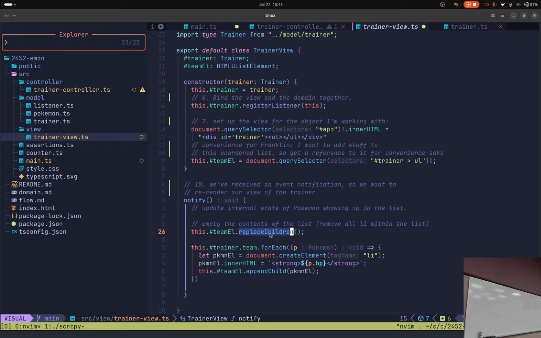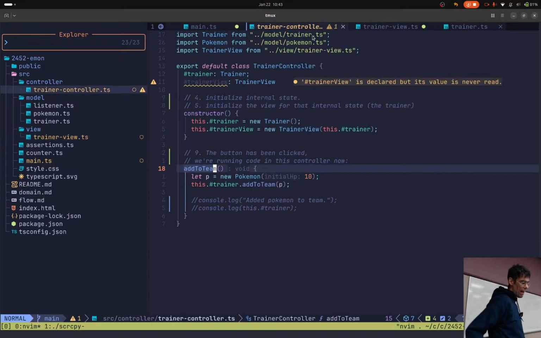So for each distinct interaction, we have a separate controller responsible for that. For each distinct operation, it would be reasonable to have multiple methods within a single controller as long as they are operating on the same kind of object. You could have different controllers for different domain model objects. That's a pattern that I'm going to stick with. When I want to make changes to a specific thing of a specific type, I will use one controller to do that. So to build on this even further, I would also have a Pokemon controller that would respond to things like, I want to change the nickname of this Pokemon, or I want to respond to the attack button being clicked, or something like that.